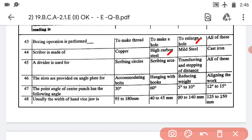A divider is used for scribing circle, creeping or transferring and stepping up distance. All of this. Option D is the correct answer. Question number 46. The slots are provided on angle plate for? Answer: accommodating bolt. Option A is the correct answer.